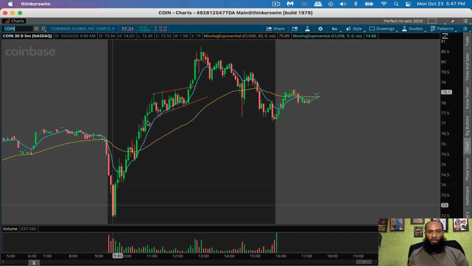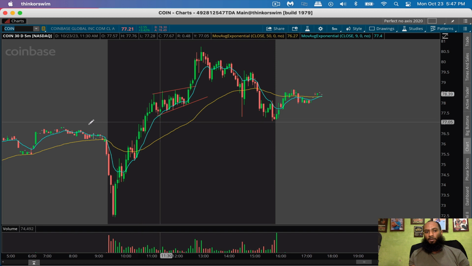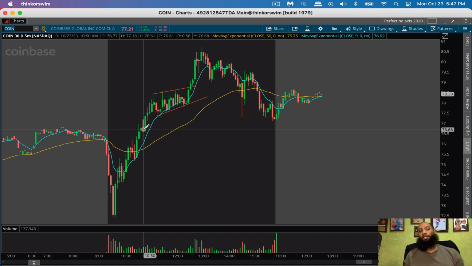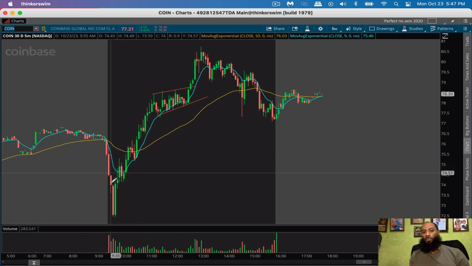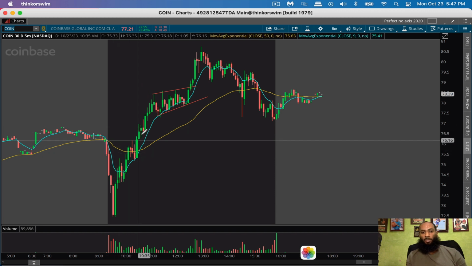We pushed down and we pushed up. It's very similar to the SPY. You can see a lot of stocks, they move together. So when you could see the differences from a stock's price action compared to the SPY, then you could formulate an idea of whether this stock is moving stronger or weaker than the SPY, which could help you take calls or puts. In this case, you could see this was just doing the same exact thing that the SPY was doing. So you really couldn't tell from this point in the morning if Coinbase really was strong or not.